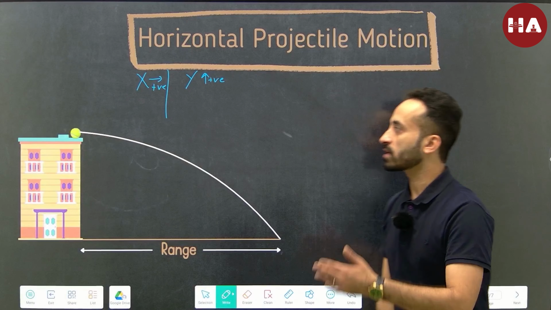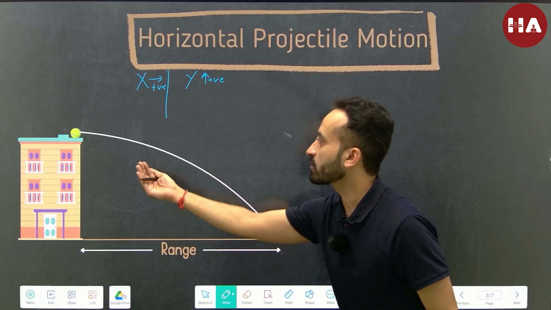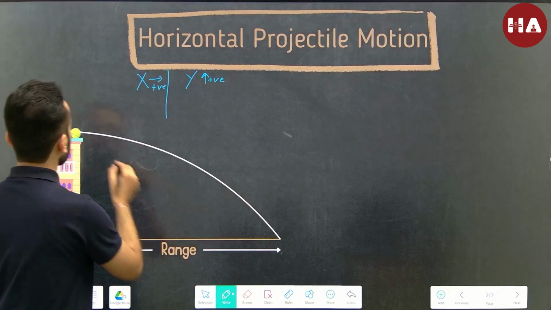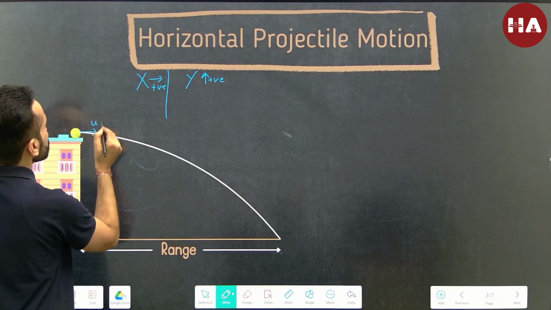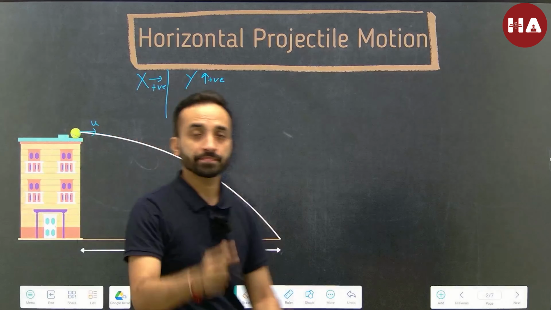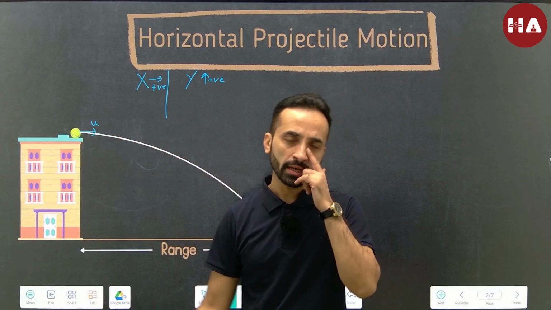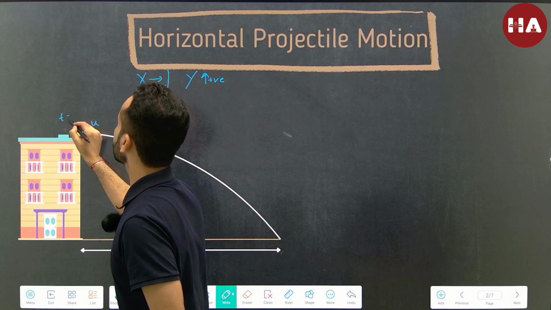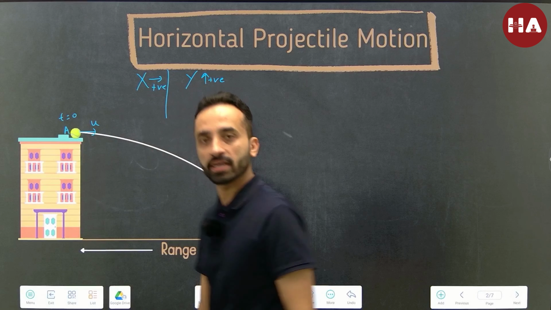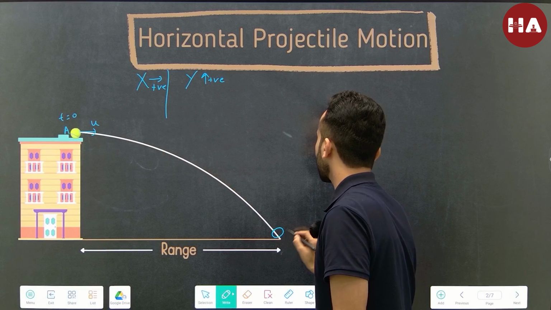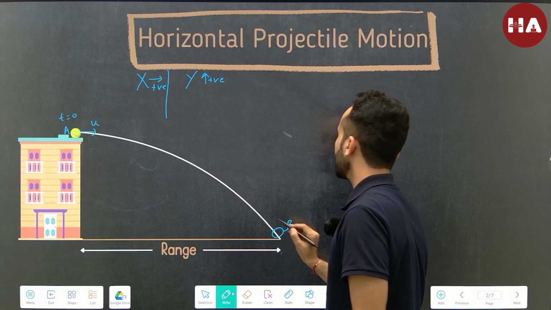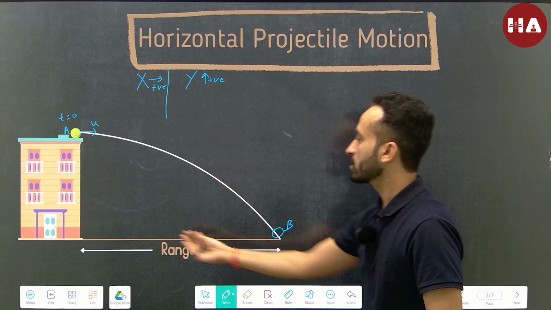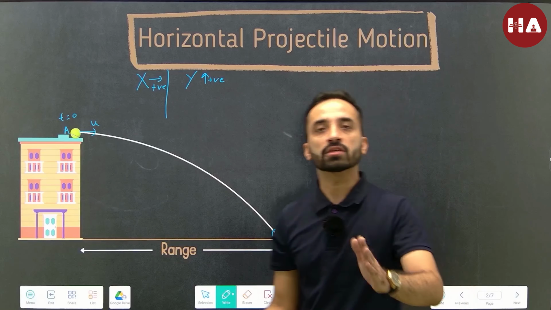You should have that in your head that we are going to begin with motion in two dimensions, and we are starting with the motion in x direction because we are projecting it horizontally. Since it is the starting velocity, we are denoting it by u. Let's say the motion starts here, t equals 0, let's call this point A, and then it reaches the ground here, and let's say this point is B. Starting here, ending here, this is the range covered on the ground.